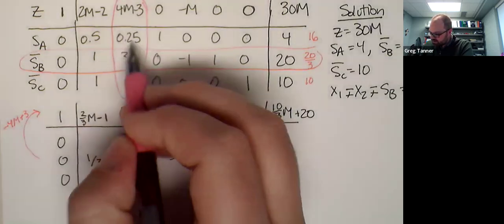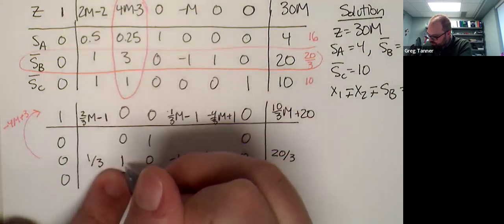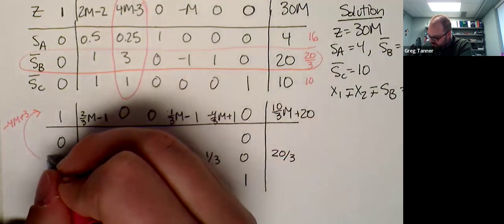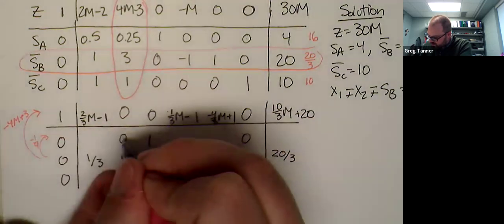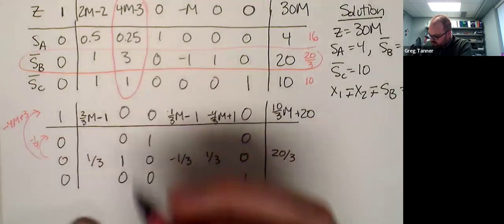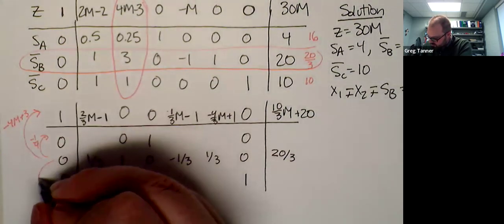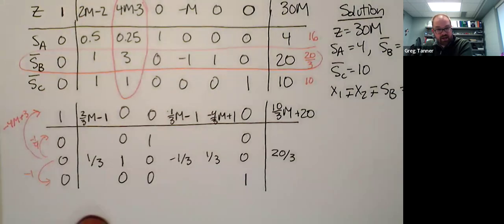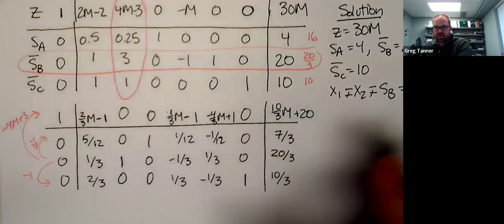We're going to want to cancel this quarter out. And so we're going to want to take this row, multiply by negative 1/4, and then add it up to here to get a 0 there. We're going to want to cancel out this 1 here. And so we'll do negative 1 times the row and add it down there. Okay. Do those 2 row operations and then check back in with the video. So pause. Okay. Check in.